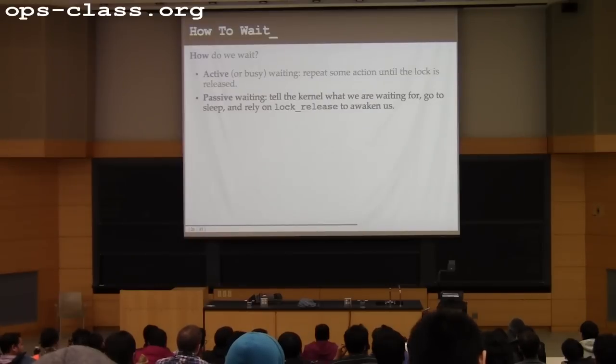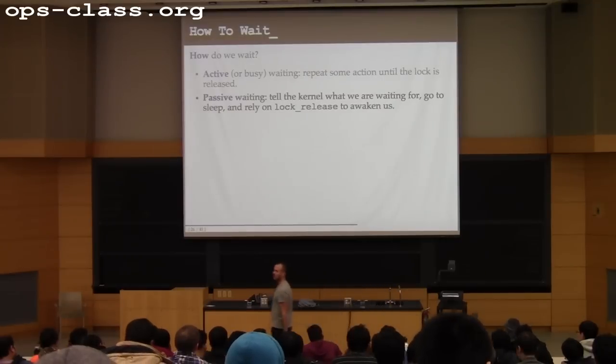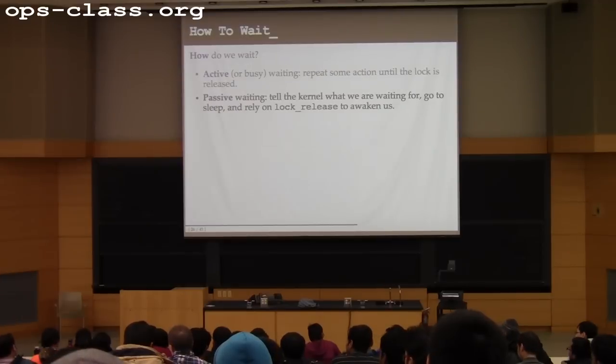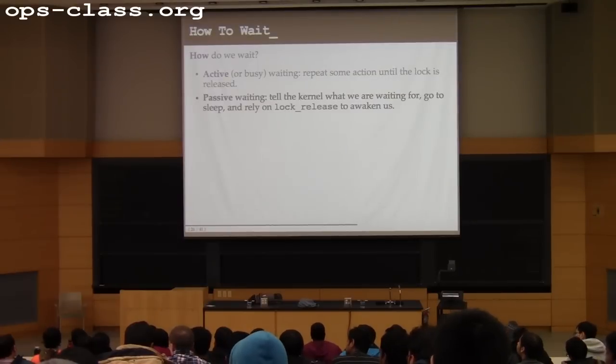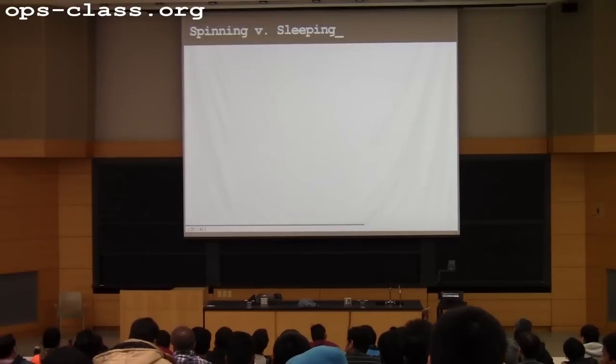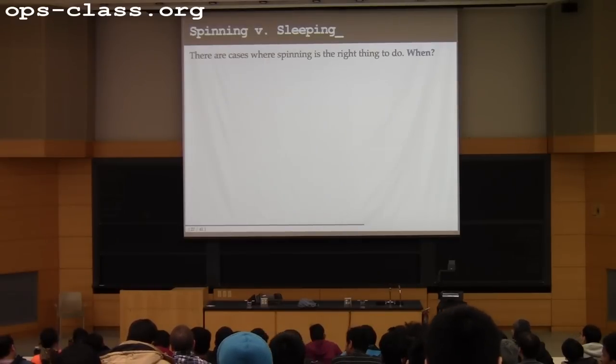Essentially, the way you can think about passive waiting is when I try to acquire a lock and the lock is held, I tell the operating system, I am waiting for X to happen, and when it happens, please let me run again. And the operating system says, fine, sounds good, go to sleep. When another thread calls lock release, the operating system looks for all the threads that are waiting on that particular thing to happen, and it wakes them up. All of them, right? One of them is potentially going to be able to acquire the lock, and then we repeat this process. Again, this requires a little bit more support. Now, there are cases when spin locks are actually an appropriate primitive to use, right?